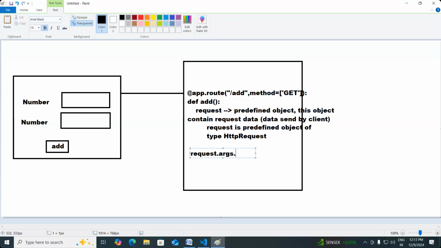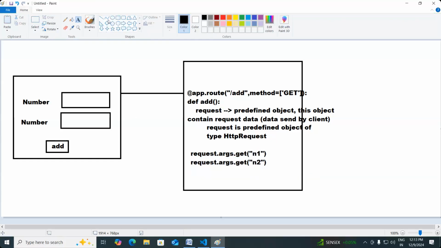It is a dictionary. From the dictionary, you can get the values by using the key with the get method, and you define the parameter name. Suppose the parameter name is n1, you say request dot args dot get n1.